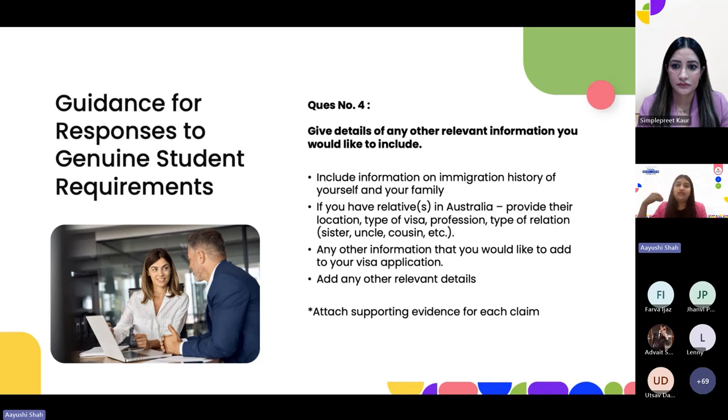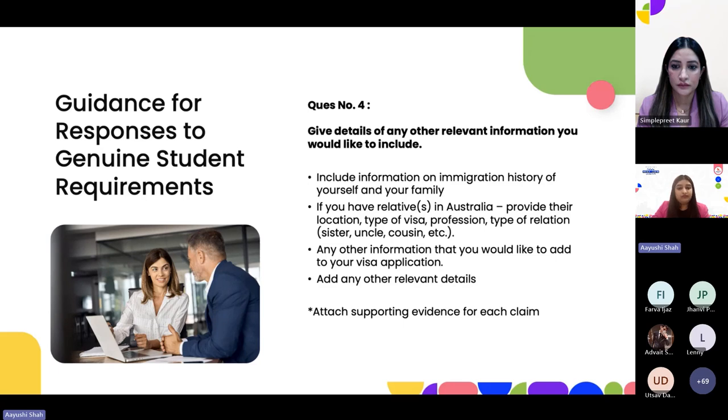So make sure you add as many details as possible in this particular question. Again, as I said, this is more of a miscellaneous part that immigration can use to give refusals. Any scenarios that are not covered in your previous questions, please make sure you answer here, because failing to give answers here, or to give clarity on this particular reason, can lead to visa refusal.